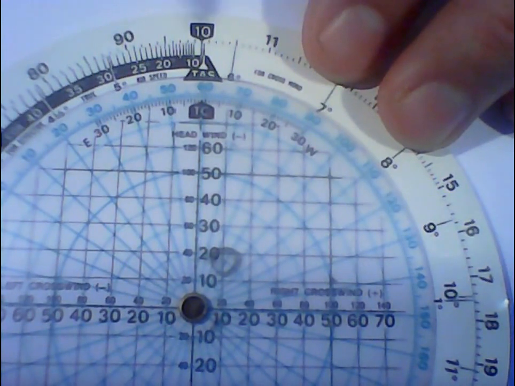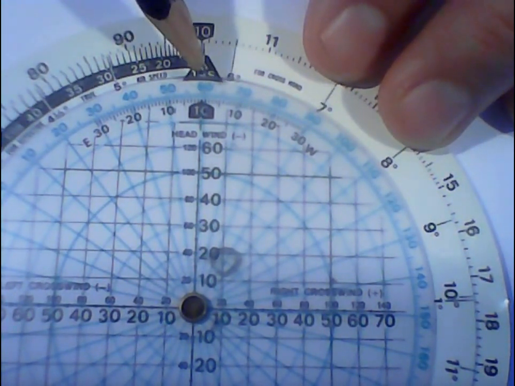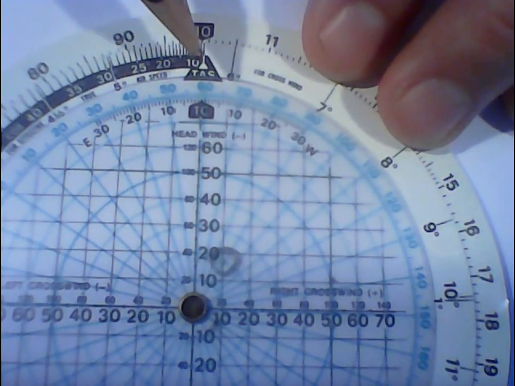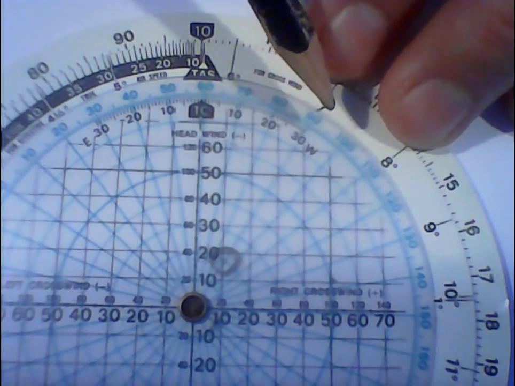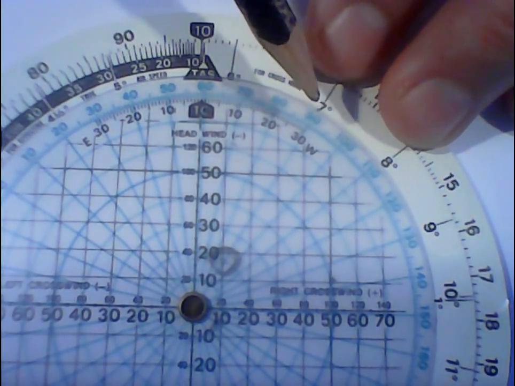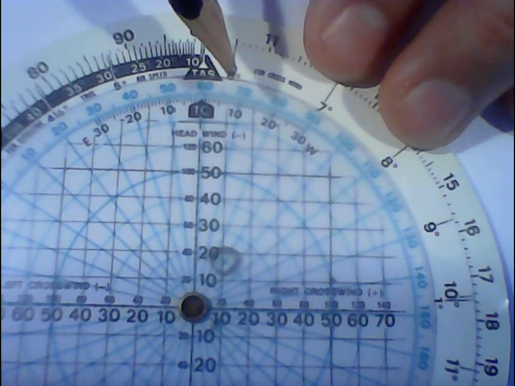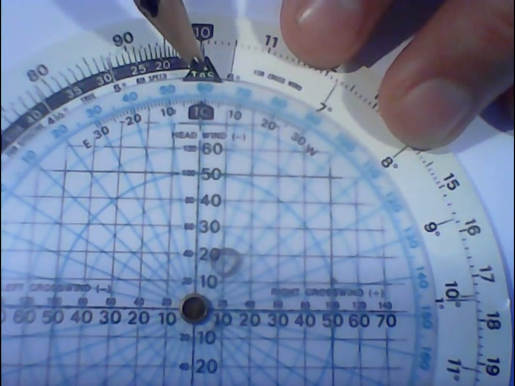Now which way do we need to adjust? Well we're heading 060, which is basically sort of northeast, and the wind's coming from 090, which is basically east, so that's going to be on our right.